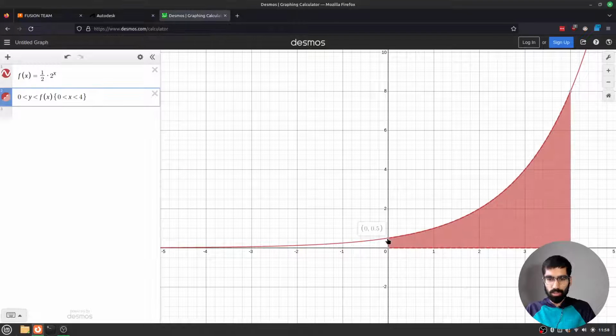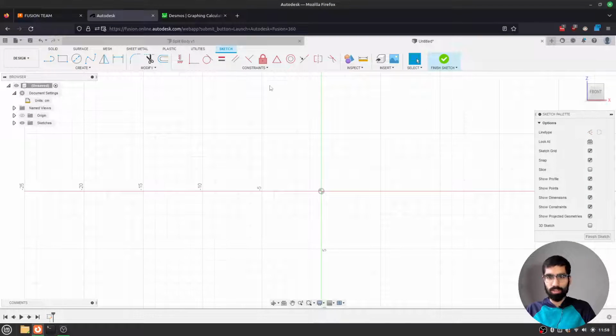So I know I should start with a point at 0.5. So 0 centimeters this way, 0.5 centimeter this way. Then I move to 1, over here somewhere. And then 2, and 3, 4, and 4, 8. So I'm just going to go and draw out those points.